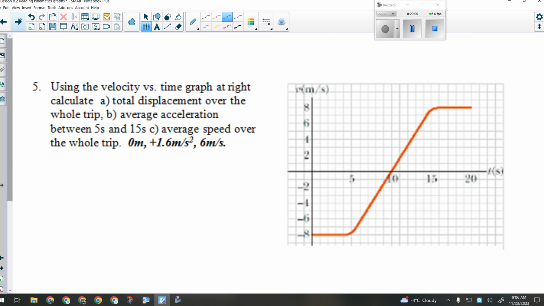It does the same thing in the negative part of the graph as it does in the positive part of the graph. If you can recognize that at a glance, which is what a graph is supposed to do for us, that's the kind of question you can answer without having to do a lot of calculating. You just recognize that the positive and the negatives are the same, which means they cancel each other out. So the total displacement here would be 0. All right, try B and C.